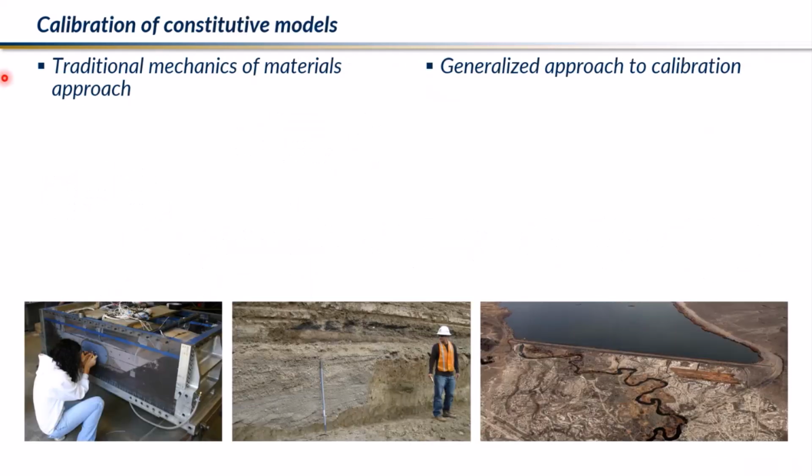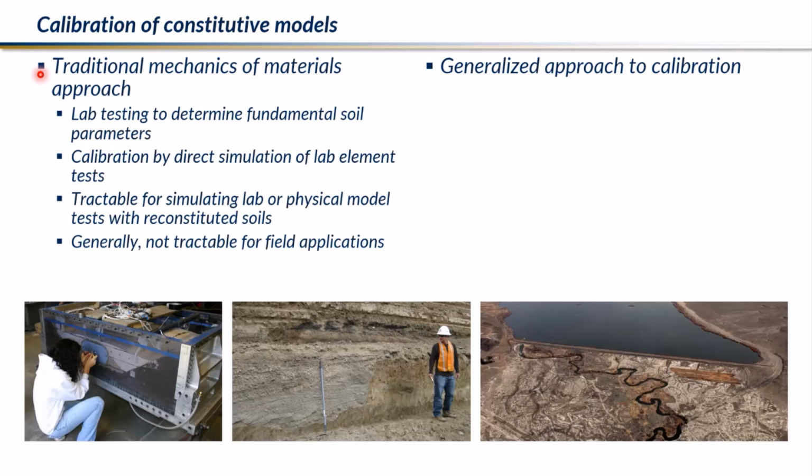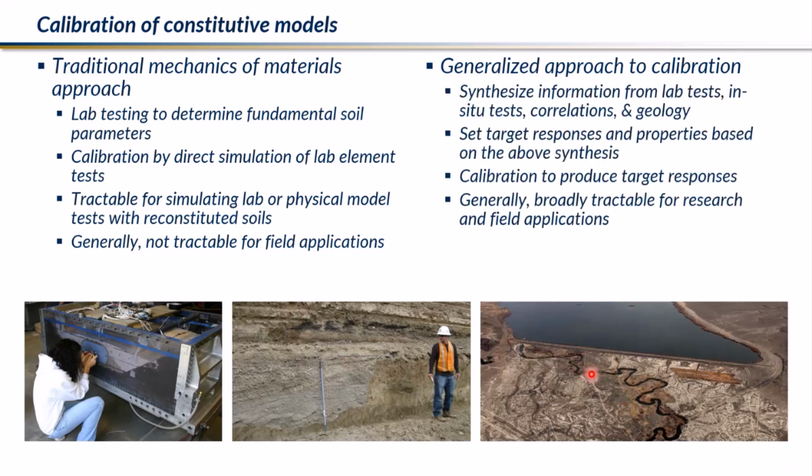The other question we get typically is how to calibrate the model, and we have separated, and I think this applies quite broadly, there's the traditional mechanics of materials calibration approach, and there's more of a generalized approach to calibration. What you would do in the more traditional one was that you would use lab testing to determine one by one the parameters of a model and directly simulate a lab test. And this implicitly assumes that the model can extrapolate to other conditions, but that needs to be checked. An approach like this would work great for simulating a lab test, but potentially would not apply to some of these more broad conditions that I'm showing here in practice.